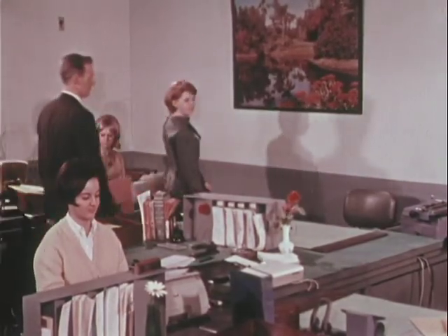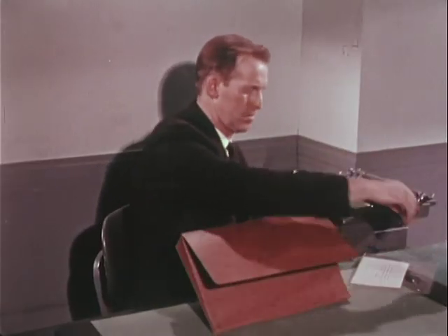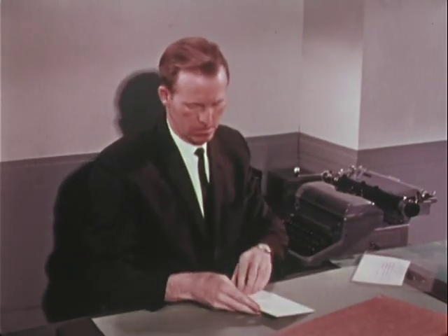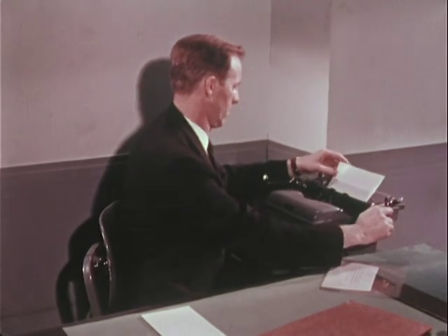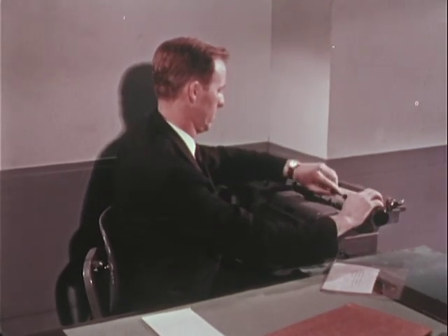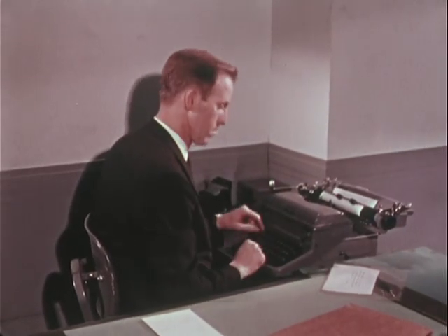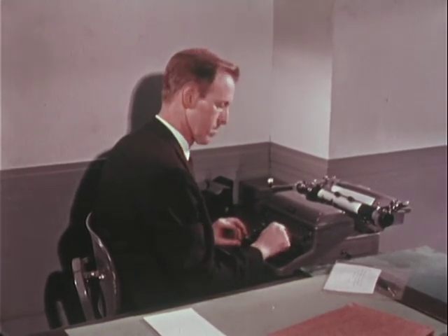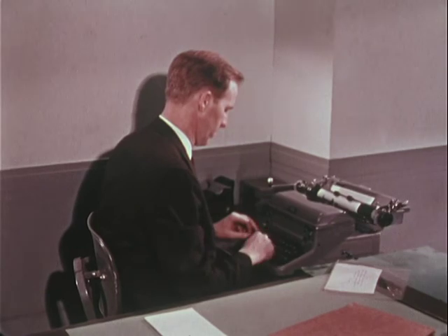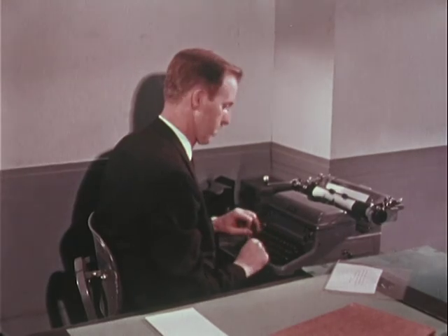A commercial office is visited by a police detective. He is there to look for evidence to be used in another important function of document work: typewriter examination. To try and identify the writer of an extortion note, the detective uses a typewriter which has been readily available to one of the suspects in the case. He copies the extortion note exactly, to give the FBI document examiner the maximum opportunity for detailed comparisons. After dating and initialing the sample, he will send it to the FBI laboratory along with the extortion note itself.